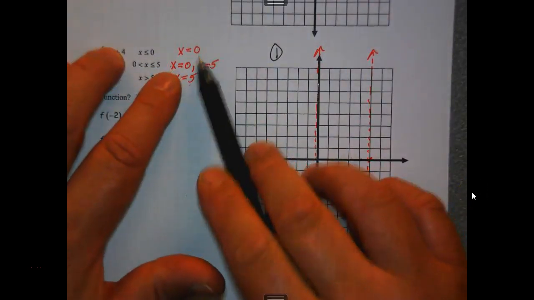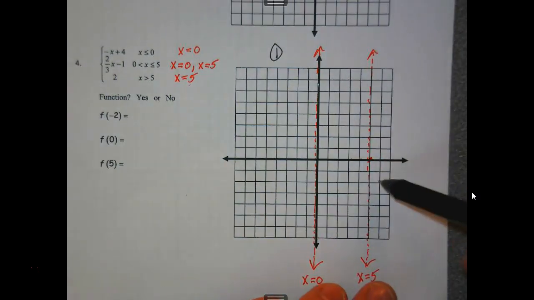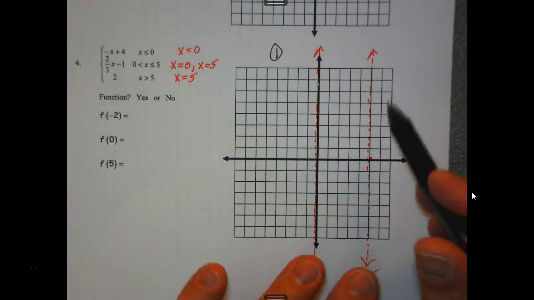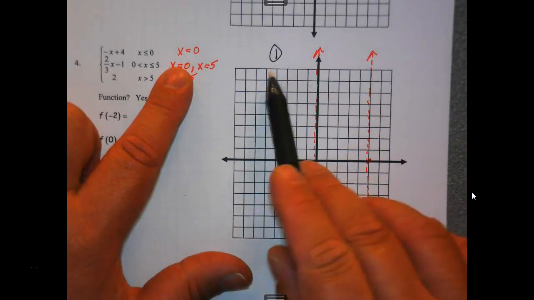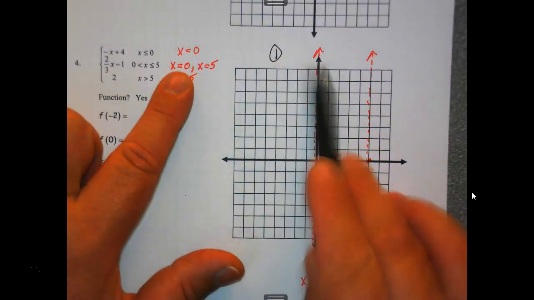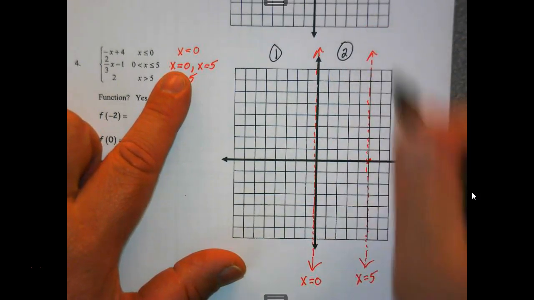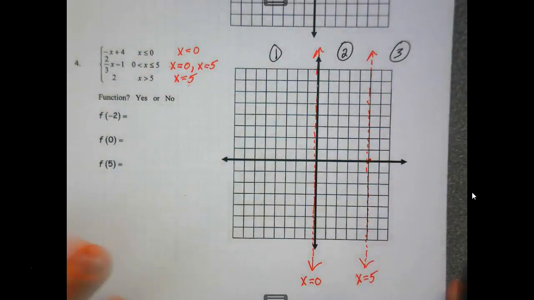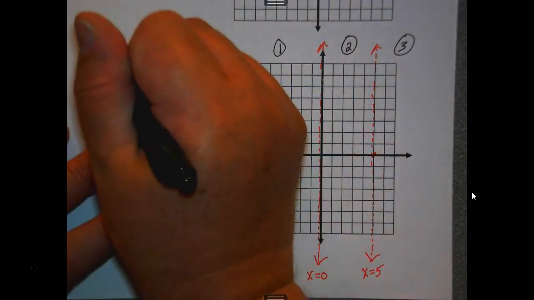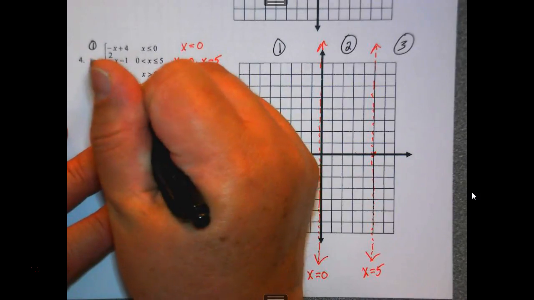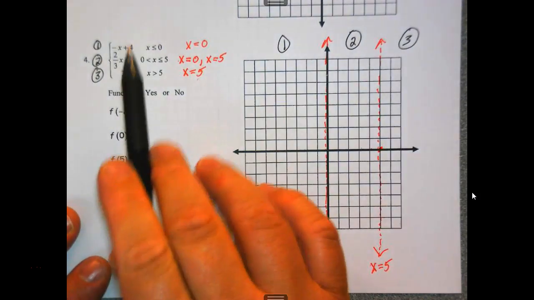So by putting these dash lines, whatever you want to call them, I just like to call them barrier lines, I want to see what's going on at those particular lines. It split my graph up into three sections, right? This is section number 1, this is section number 2, and section number 3 here. So it follows that I just so happen to have 3 different functions. Even that 2 is a function, it's called a constant function.